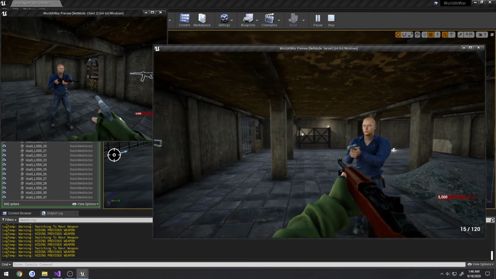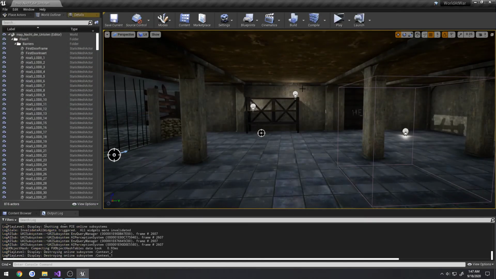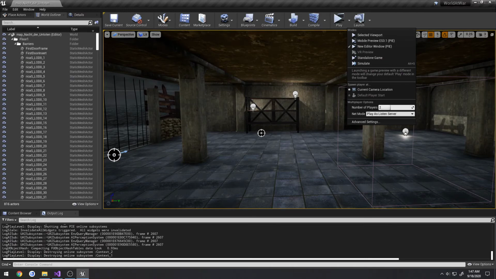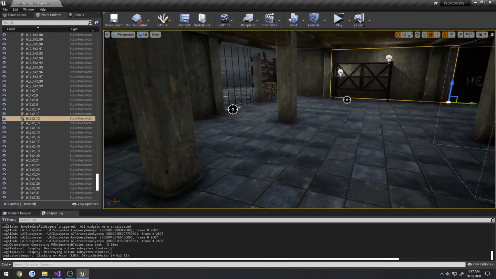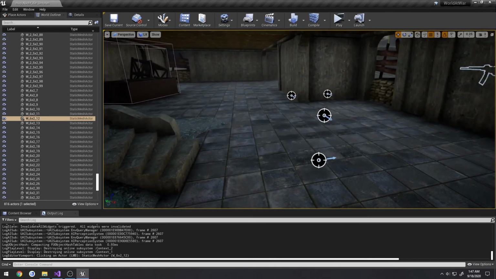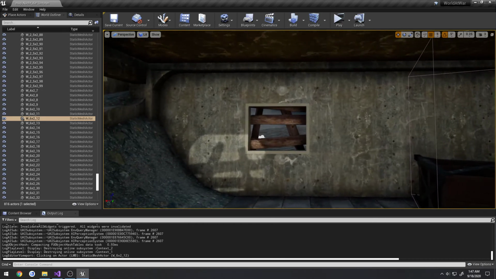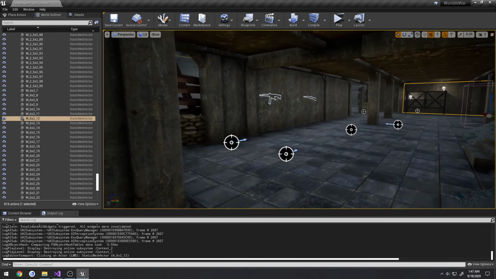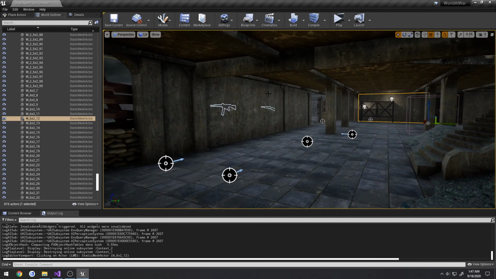But we will do that in, I guess, probably the next one, since it should just be a quick little fix. But anyways, we now have our console command that gives us all of the weapons. So I think that's probably all I'm going to actually do in terms of cheat codes and console commands for this. Because in my opinion, those are probably two of the more main ones.